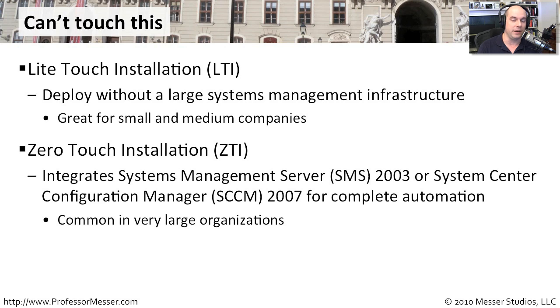Normally, you'll see those deployed in very large environments, and that allows you to do something called zero-touch installation. That's when you're integrating with something like Systems Management Server, SMS, that version is 2003, or the thing we talked about earlier, the System Center Configuration Manager, or SCCM 2007, because those central methods are used to be able to do not just deployment of operating systems, but also push out patches, and also be able to update the software on somebody's workstation. So we're trying to do this all in an image, but what if you could just push out a generic image and then use one of these large infrastructure systems to be able to also push out patches later on, to be able to push out new applications whenever the user needs them?